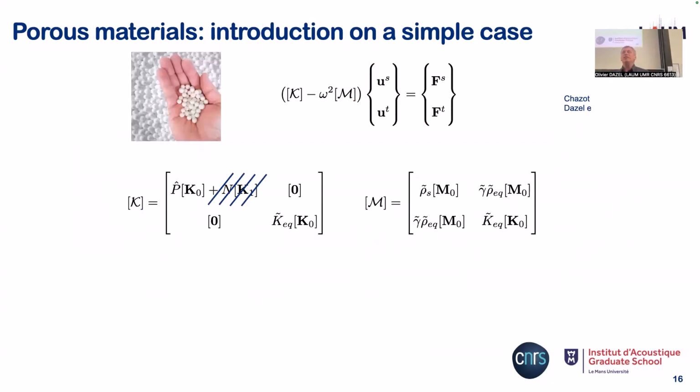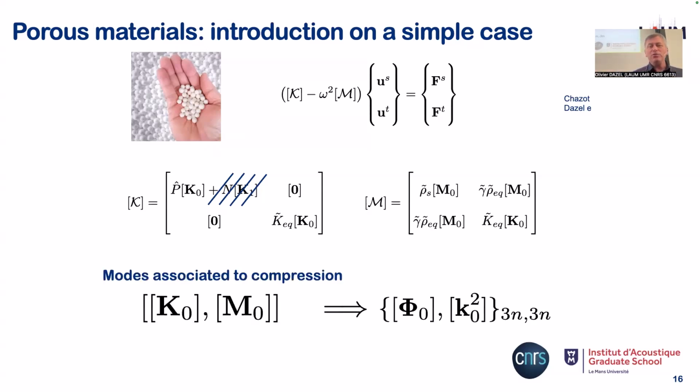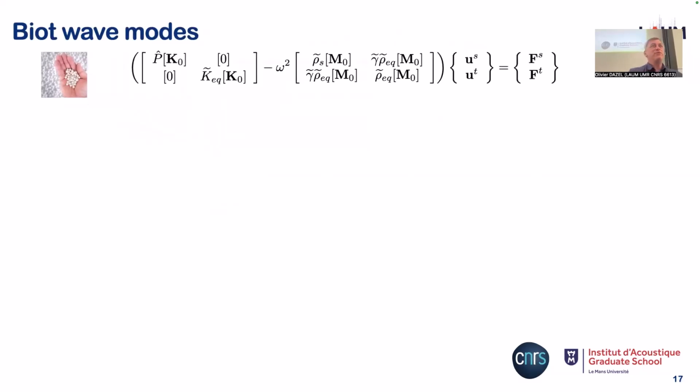So first, a simple case. This is bead materials, which are porous materials, but because they are beads, we don't have shear in the solid phase. When I come back to my model in displacement formulation, there is one term that I can split. I have a stiffness matrix K0 and a mass matrix M0, and I can use these matrices in modal form to reconstruct my modal basis. If I do that, this is my full order model. I have some modes associated to the K0 and M0 matrices, which are of half size compared to the full order model. So I compare them, and everything works.